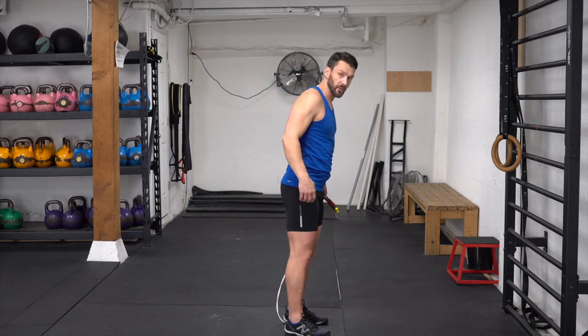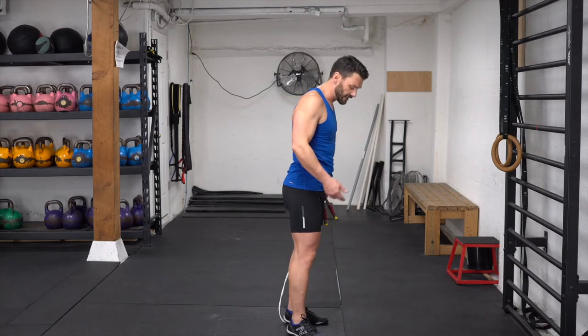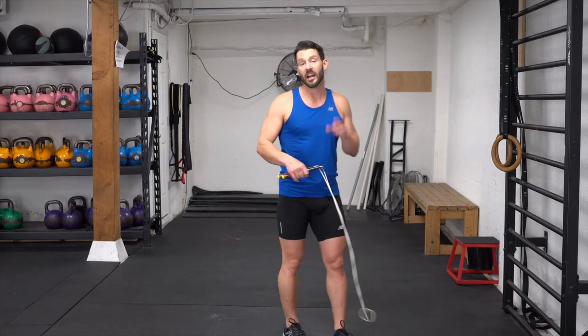So when you land, from the flight phase of your jump, right down to the landing, don't touch your heels to the ground. Push right back off. Land and explode. Land and explode.